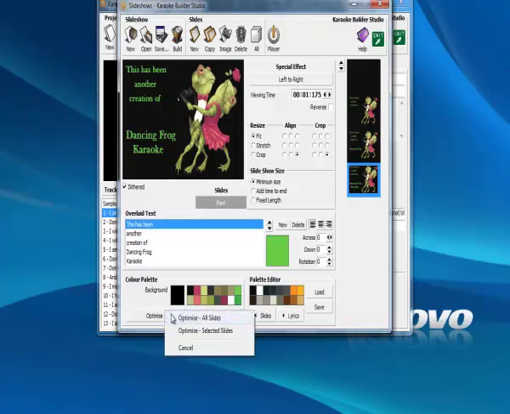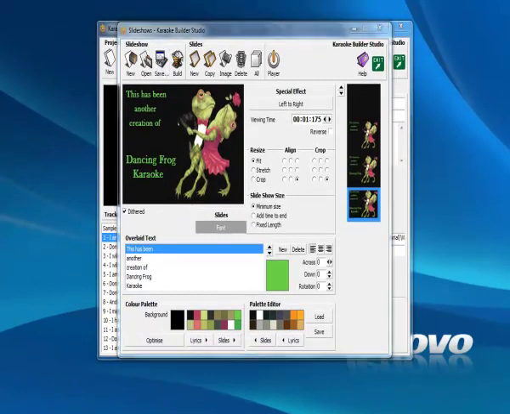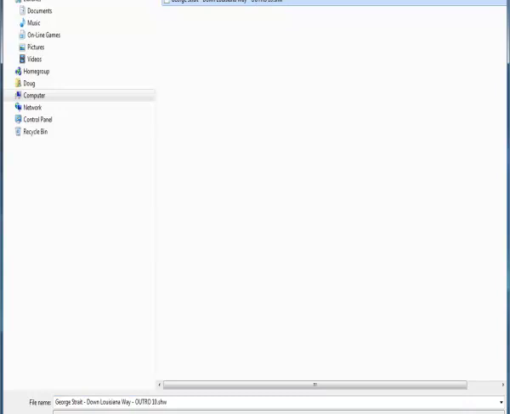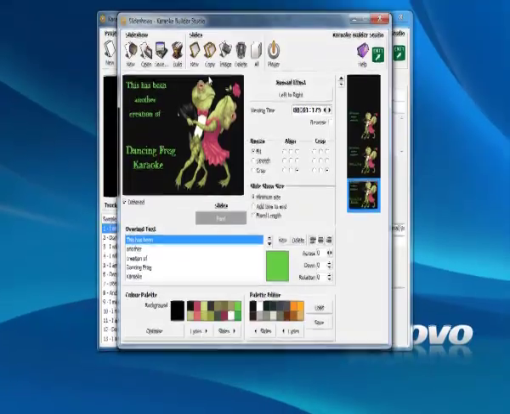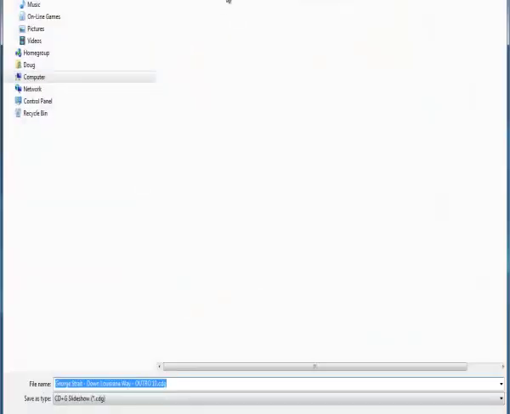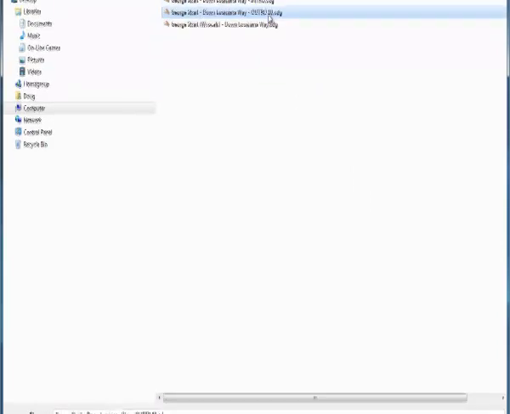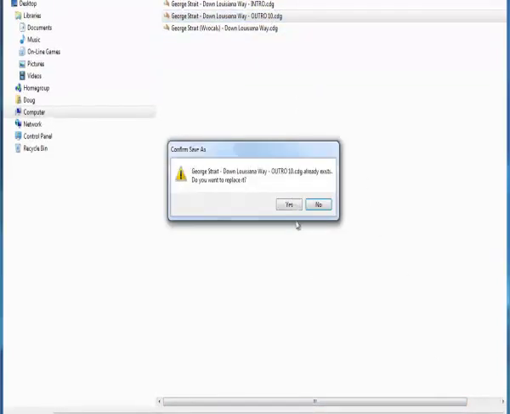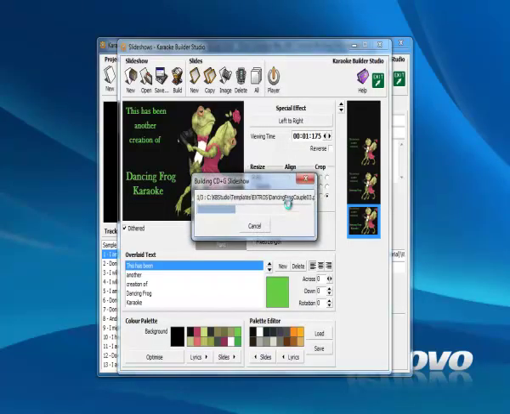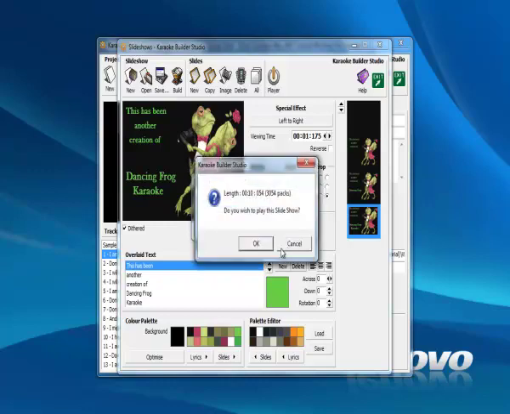Okay, optimize all slides. Save it again. Okay, yes, we're going to build it again. Whoops, there we go. And this gives us just about 10 seconds right on the money.